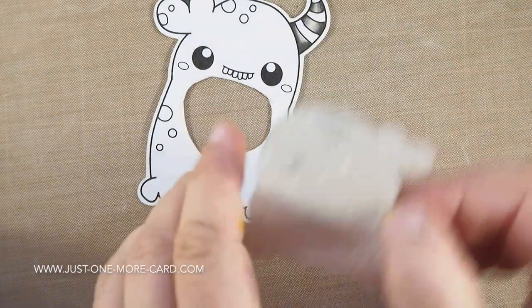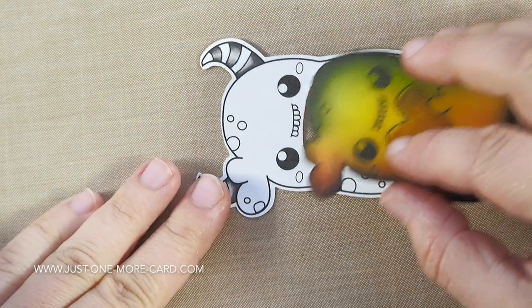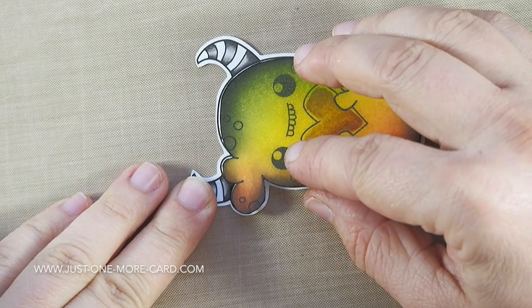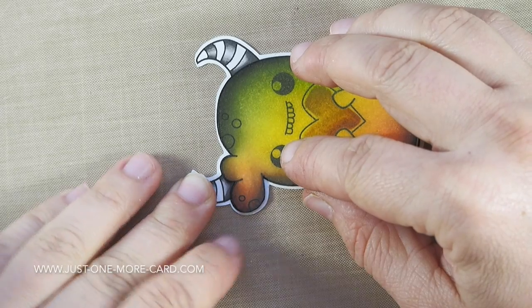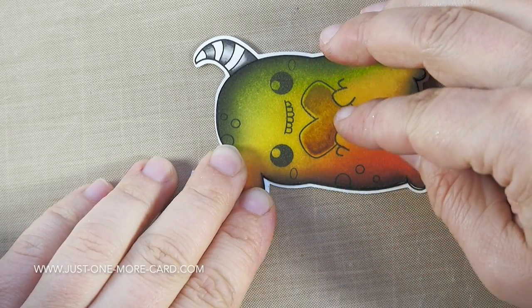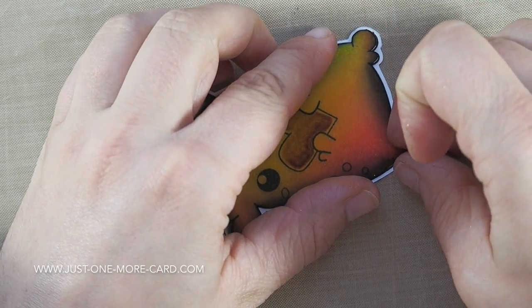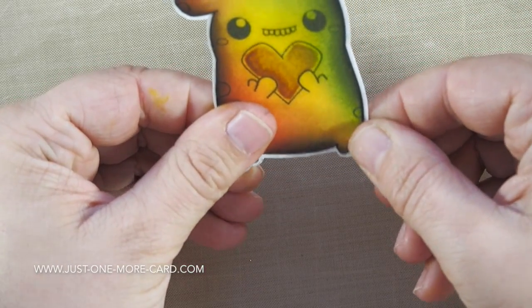I added some Tombow Mono on the back of the colored monster here, and now I'm just going to fit this on top of the other image. It's the same monster, I just cut off the horns and had it cut out without the white border. And this way you can ink up your images without any problem to the very edge and still have a white edge around them, because I personally like the white edge.